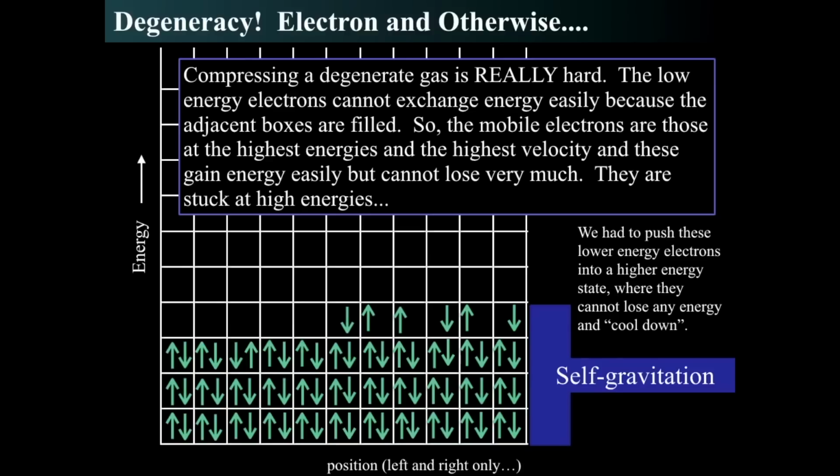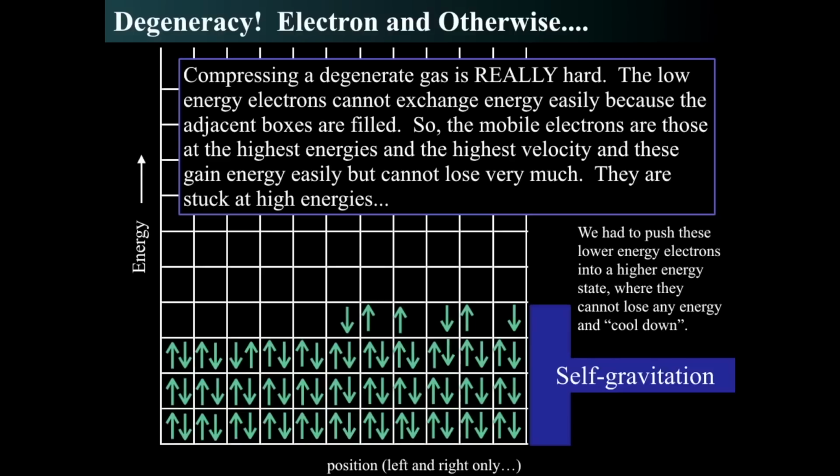So now in the previous examples, we had the electron gas cooling down by bouncing against the wall and moving to a lower energy level, meaning down the stack. None of the ones that we just bumped up can actually cool, so they stay hot. That's very strange. They're very, very hot, and they can't cool down. There's no way for them to cool down because cooling down means going to a lower energy state. They can't do it. So as you compress a degenerate gas, you're forcing them to have more and more energy, which means there's no way for them to lose this energy, so they stay energized.